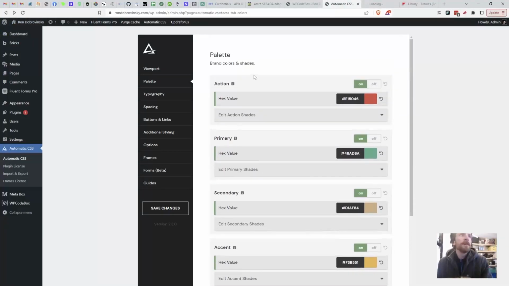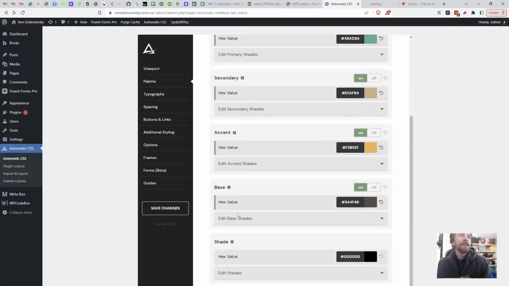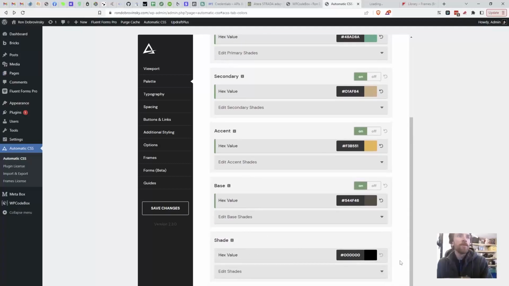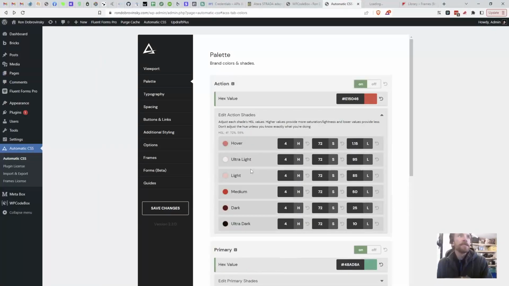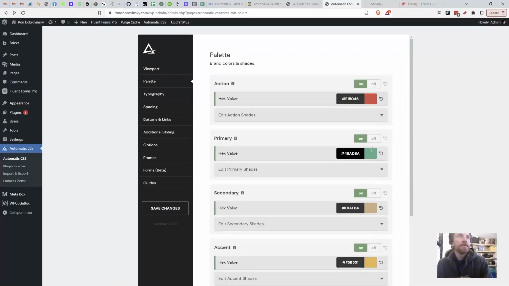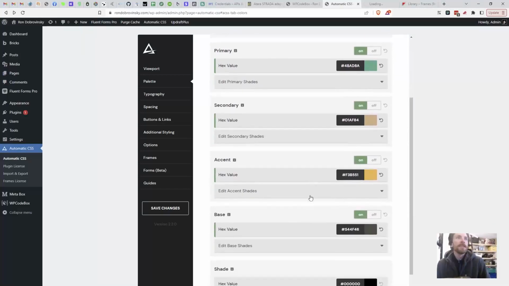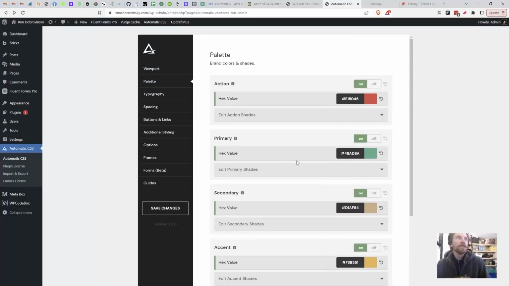So we have a primary value, an action value, a secondary value, an accent value, and a base value, and then finally the black to white shades. Here's what that looks like. You have a black to white with a medium, 50% gray. All of the colors have that basic format where you have the primary color and then you have a shade of light to dark within that color range. This is a very, very intelligent, very good way of doing colors on your website. Everything's stored as variables. So again, if you changed one color in the settings panel here, it would be reflected on the front of your site.